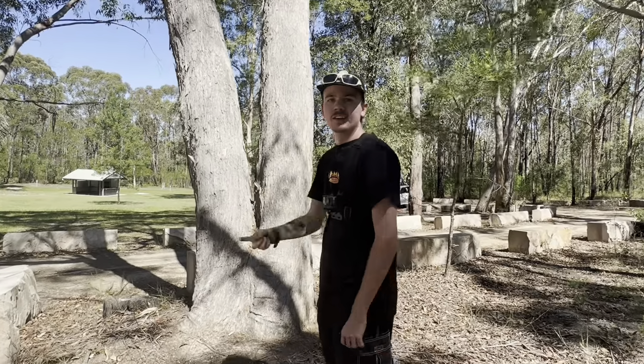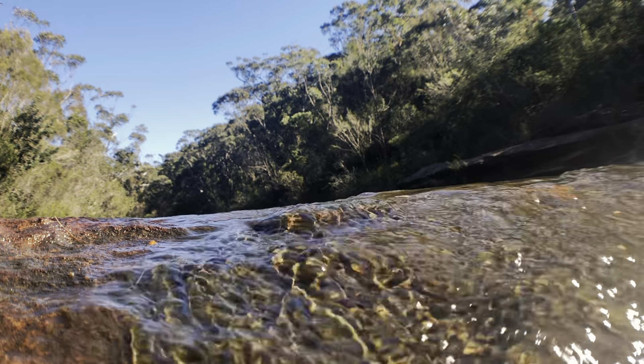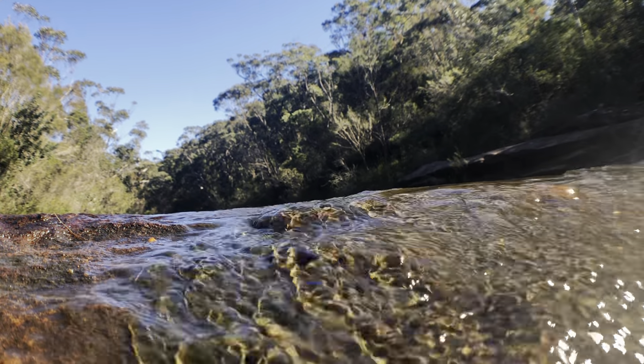First of all, it's the tail — he will whip you until you go black and blue. These claws are designed to go up trees, so if it climbs up you, you're in trouble. And if he bites you, it's a trip to the hospital. He's got very sharp teeth and can do some serious damage in no time flat.